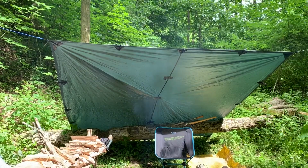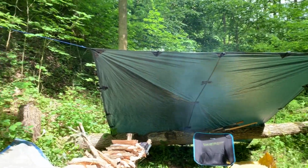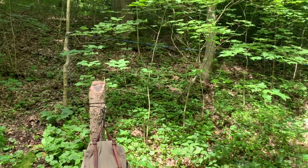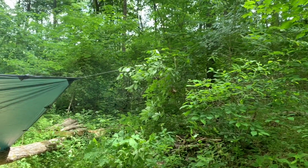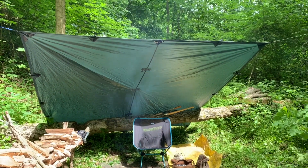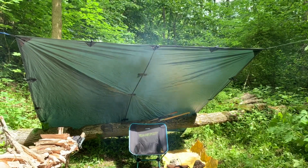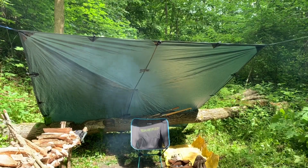Well, that's what I came up with in a hurry. And as you can see now, the sun's out, of course. I just tied off to whatever I could find. Staked it down on either side in the back. Made a little lean-to, but the sun's out again. I brought the tarp because there was a 40% chance of rain, so maybe it won't be for nothing. It's up now. I'm gonna leave it there.